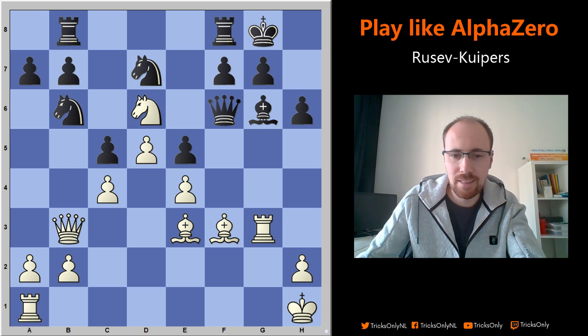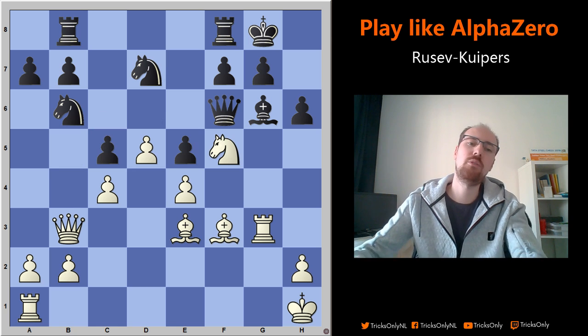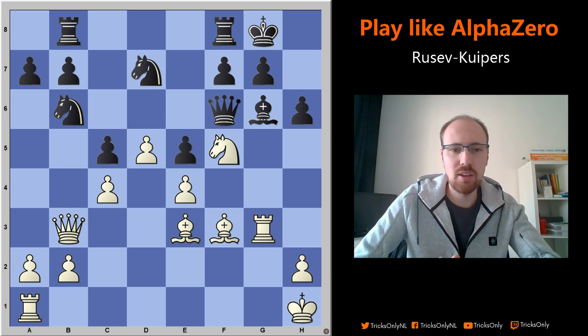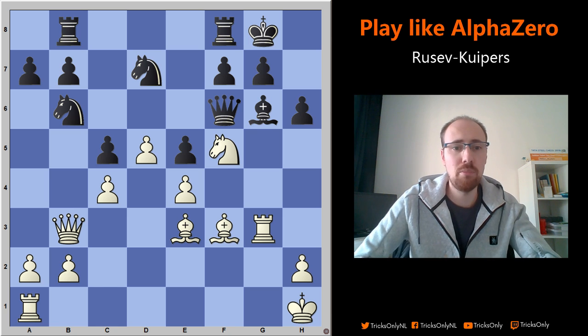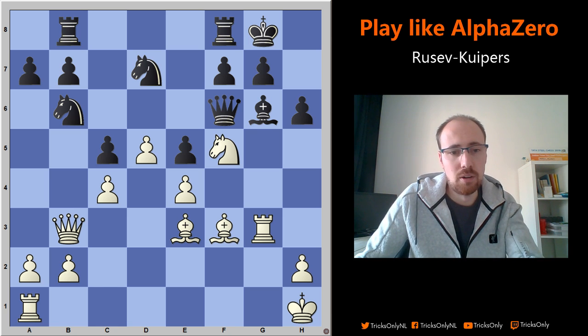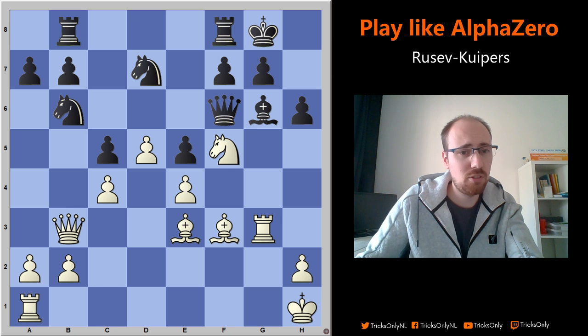He went knight b5, but he should have gone knight f5, which makes perfect sense because if we remember the attacking games of AlphaZero, he likes to have open files against the opponent king and also combine it with open diagonals. And this knight f5 is doing both basically. I should probably just take the knight with the bishop. It makes the most sense, to be honest.